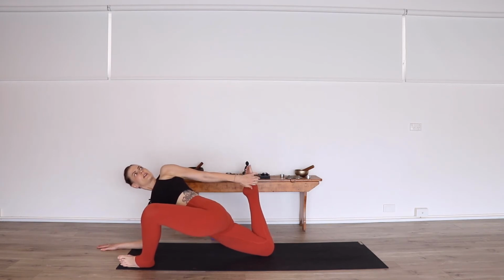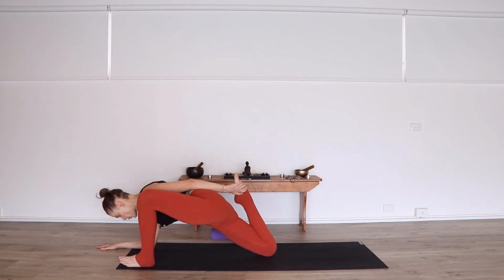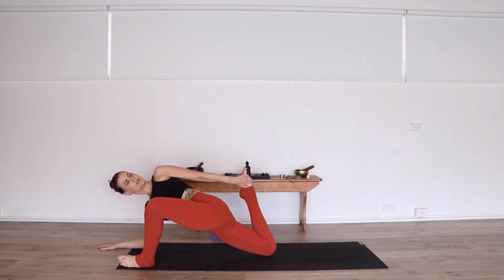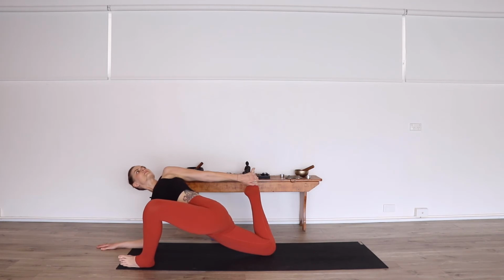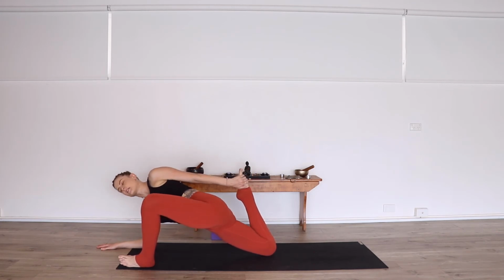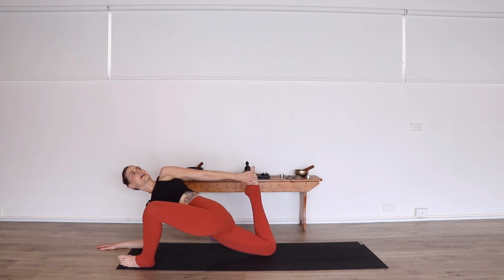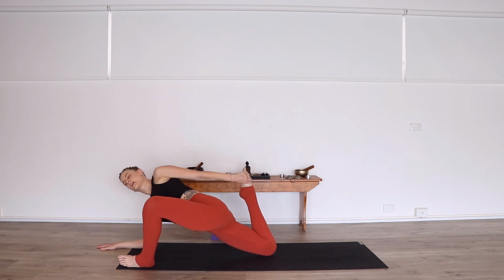And then breathe out, bowing down. Square the shoulders towards the front. Inhale, open. And then exhale, bow down. One more time, breathe in, find length and space. And exhale, surrender.